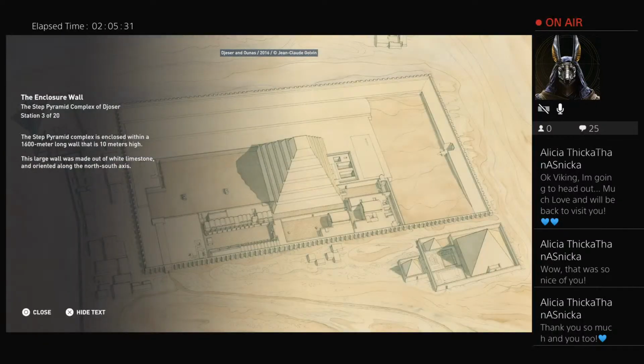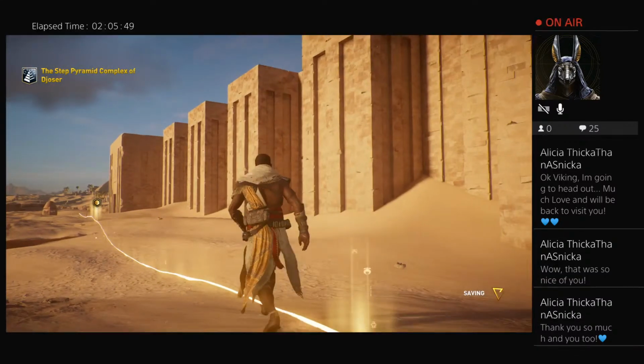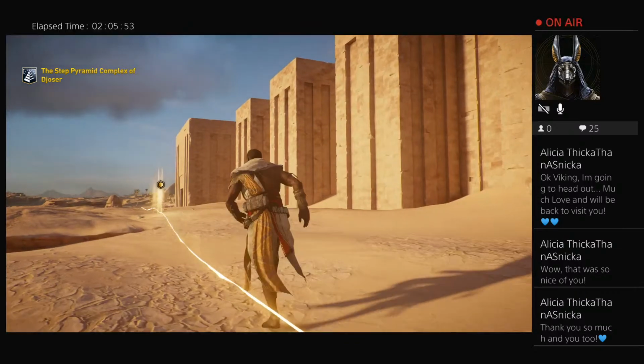The Step Pyramid complex is enclosed within a 1,600-meter long wall that is 10 meters high. This large wall was made out of white limestone and oriented along the north-south axis. Well, man, look at that. 10 meters high.